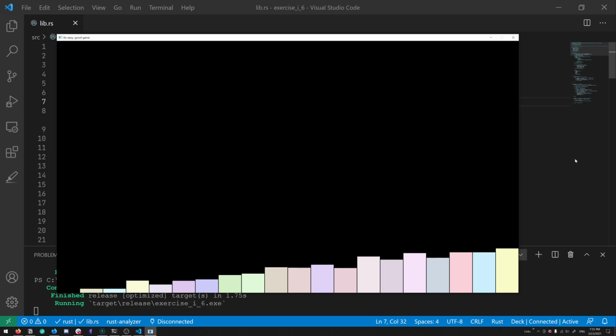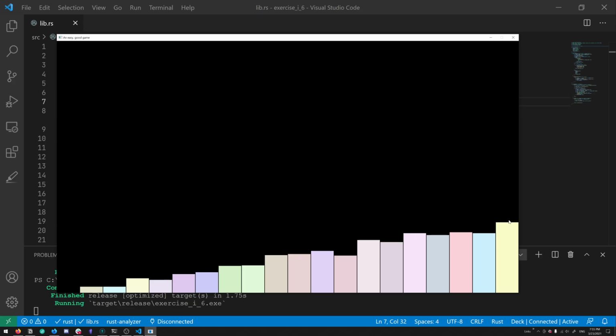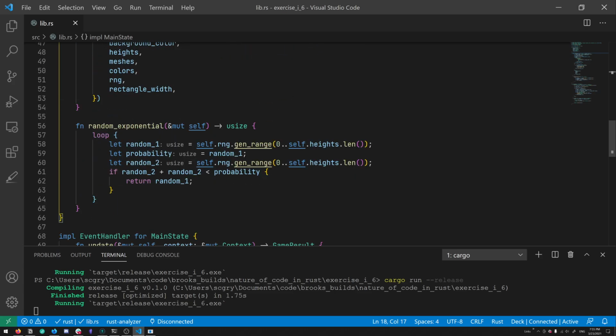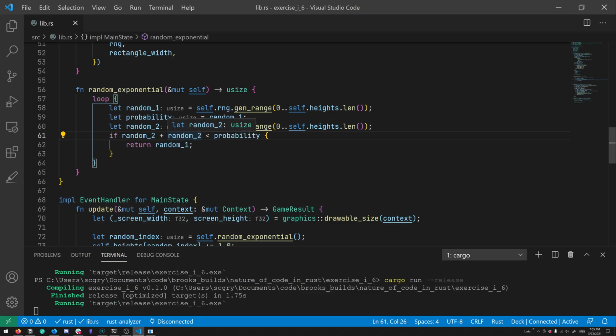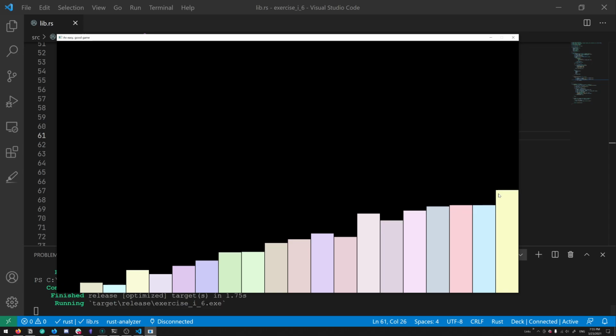It doesn't feel like exponential growth though. I would feel that exponential growth would be really fast compared to the left. But this still feels like a flat line. Let's try some of these. Okay, let's try the doubling again, or the power. So random 2 times random 2. Yeah, this doesn't feel like it's going up like that. It feels more like a flat line still.